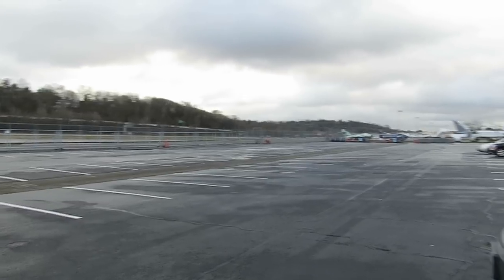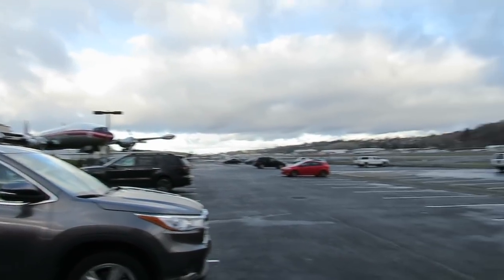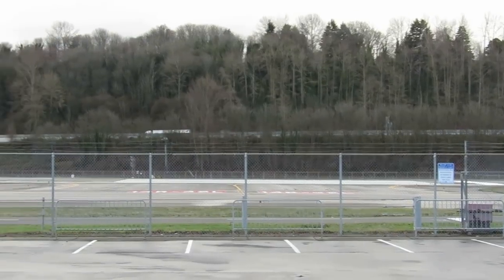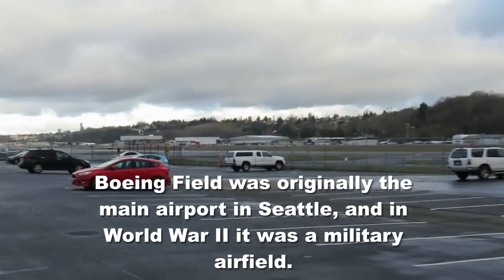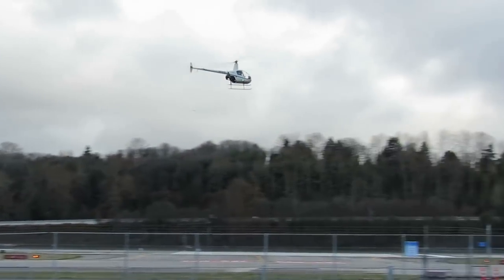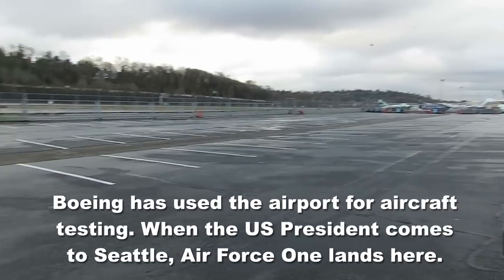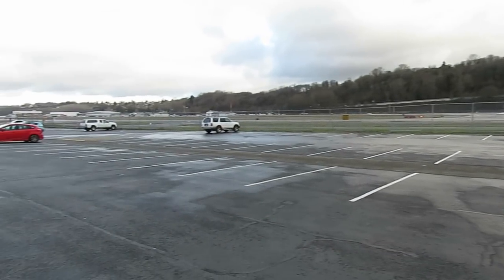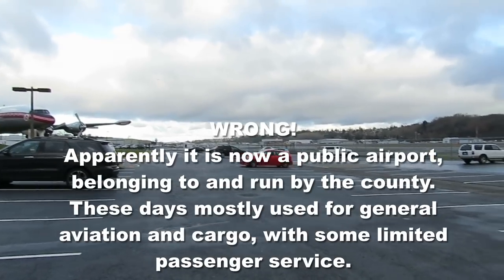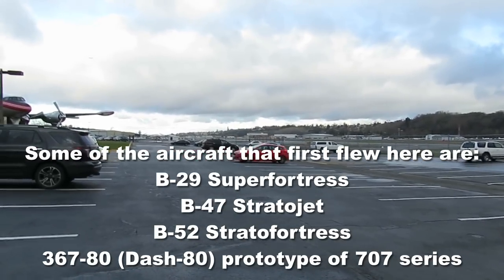So here we are at Boeing Field, and of course the Museum of Flight is just behind us here. That's Interstate 5 right there. Field here is quite a famous airport, really just belongs to Boeing, although I think they do use it for some other things. It looks like some UPS planes down there, but the first flights of many of the older Boeing aircraft took place from this runway.